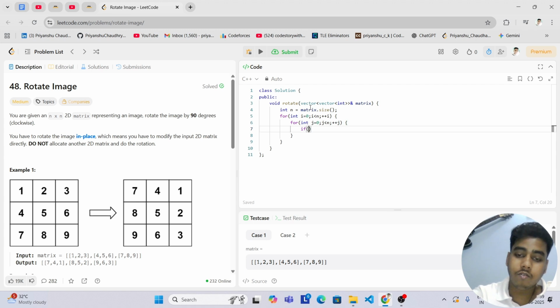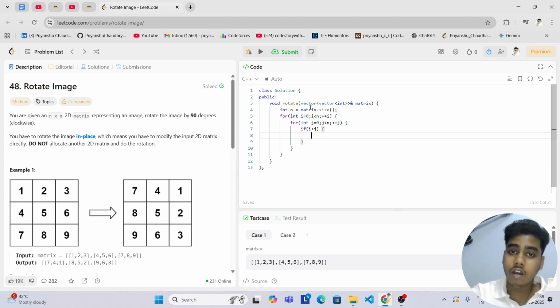Now we have to just swap in one half, otherwise if we swap in both the halves, then our matrix will be converted back to the original matrix. So we will swap in only one half triangle. You can take the upper half or you can choose the lower half.